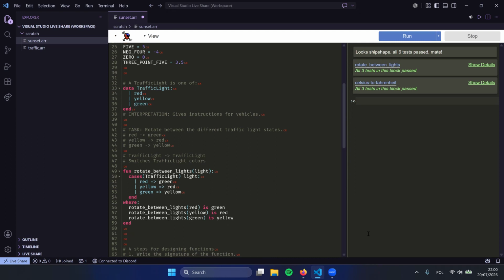I used the word shape just now. Trees are a shape, graphs are a shape. That means when you know your data definition is a tree, your function will look a particular way. And that's why I'm showing you this. There are more ideas I want to explore, but we are out of time. I'm going to save this file. You should be able to, but I'm also going to send it to you.